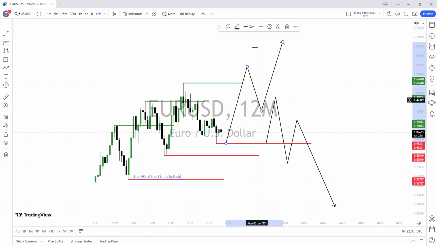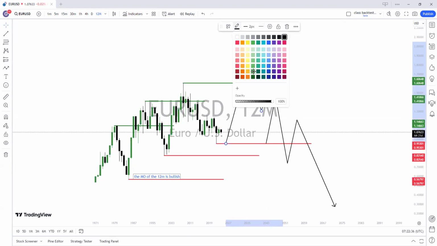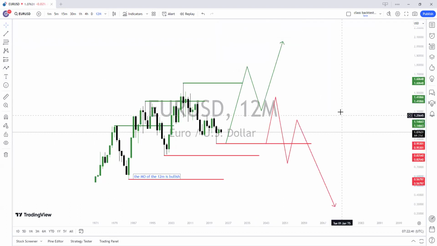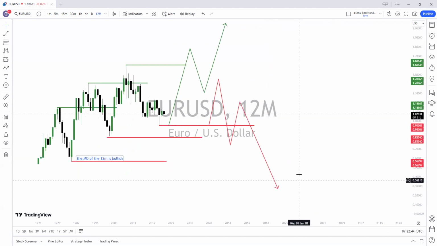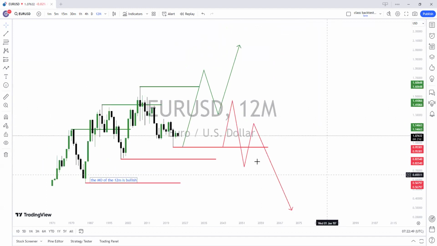Let me use a distinctive color so you can really understand what I mean. So this is what it looks like right now. There's a possibility for this to happen, and there's a possibility for this to happen. But we are not sure. Then because of the theory of price and time, we know that there's a law that it doesn't break. Price must surely return to a previous point of rejection to fill up liquidity or imbalances. And price must surely get to 50% of its price leg before it can do either a reversal or a continuation.